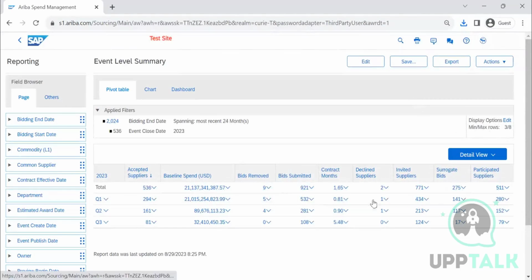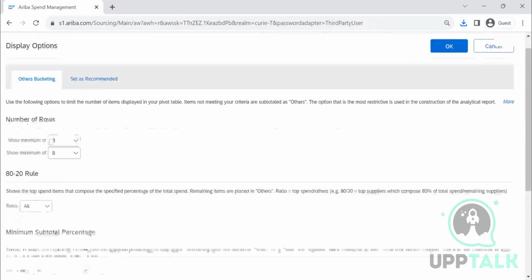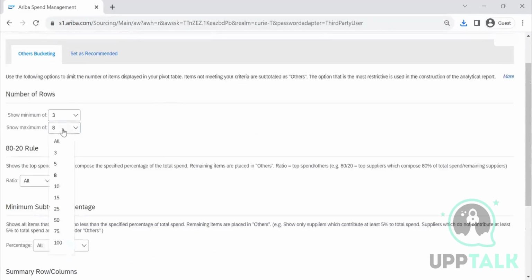Sometimes when you're running most of the detail, the display will show only some quantities. In that case, we click on this display option, edit. Then tell the system to show minimum of 3 rows, show maximum of 100 rows. Then all the rows will be shown, or you select all the rows, then all the rows will be displayed. For example, if there are 2000, 3000 line items, the system will throw only the first 100 or something like that. So here you show the maximum of, when you select all will be shown.